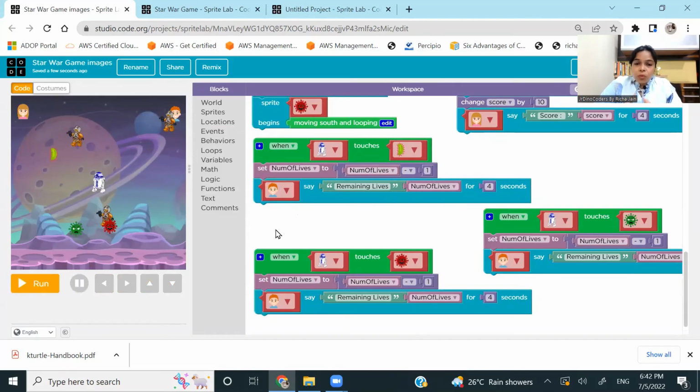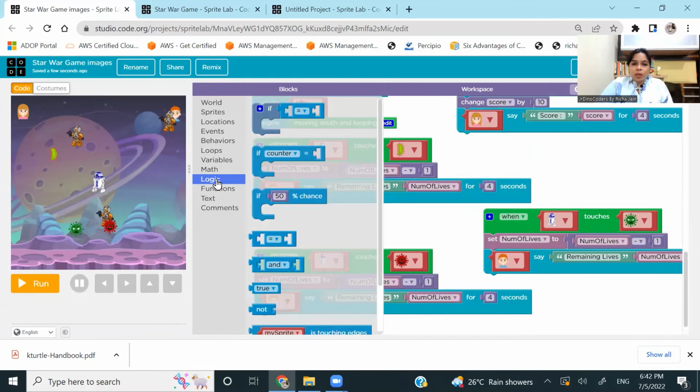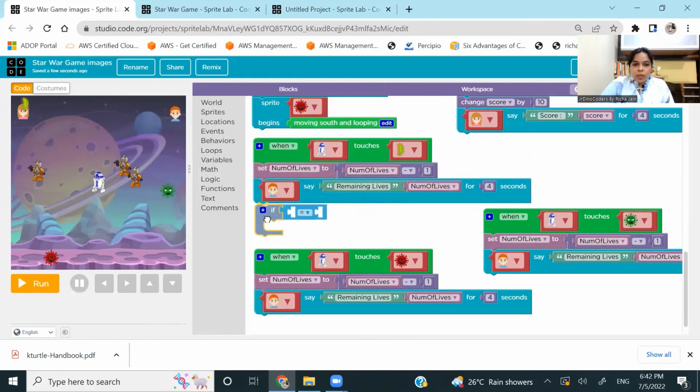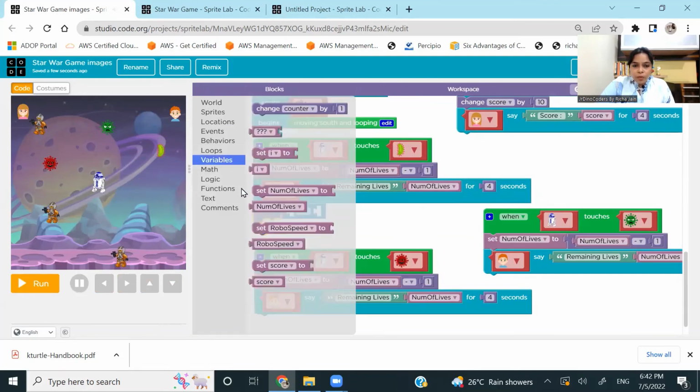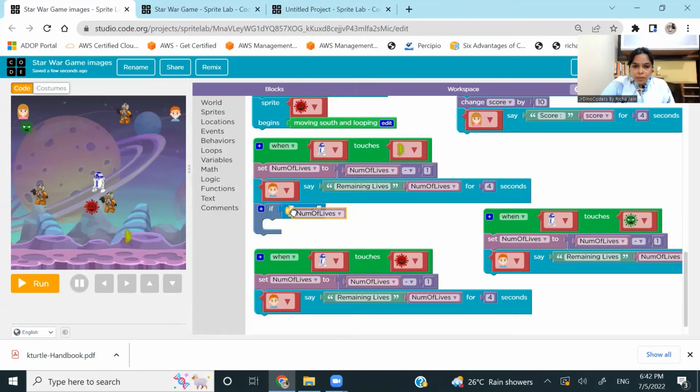Okay, to decide that we want to end this game, we use logic. Logic is a separate chapter that I will be explaining to you in detail. But for now, you just understand that from logic you can pick this block, and here you can write if number of lives equals 0.